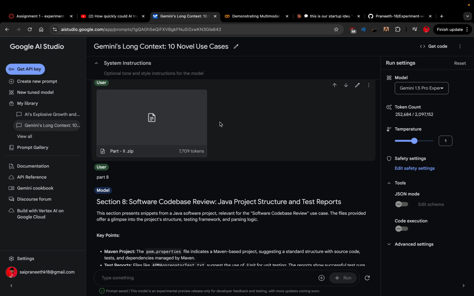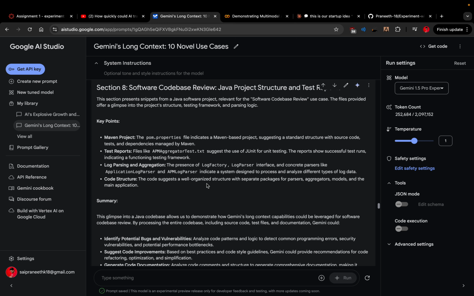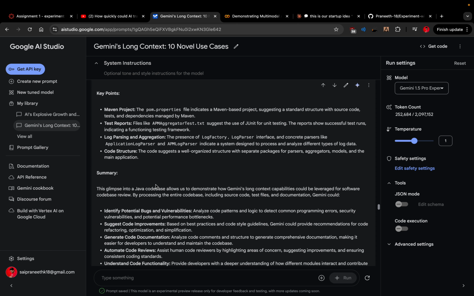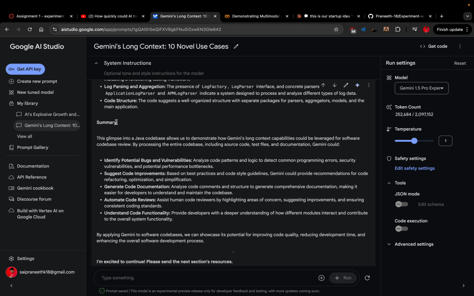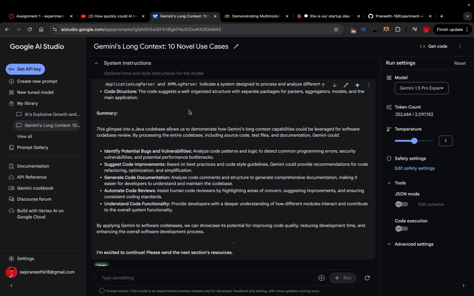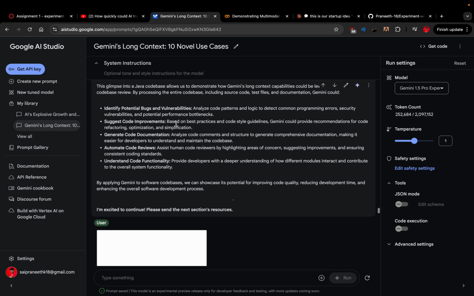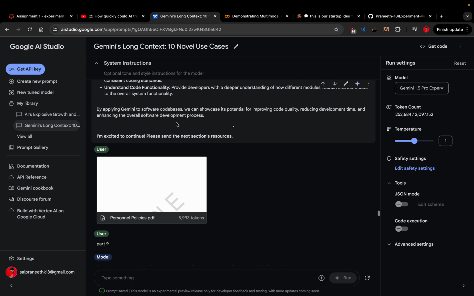And this particular zip file is a project that I'm currently working on, and Gemini was right to the point, and it clearly identified what the project was and what the files included, and it indeed gave a detailed summary of all the tasks that are performed in the software. And so Gemini can analyze entire code bases, not just individual files, and it can spot common errors, potential security vulnerabilities, and even suggest ways to improve the code structure.